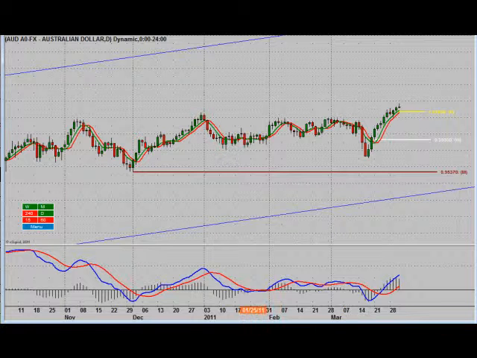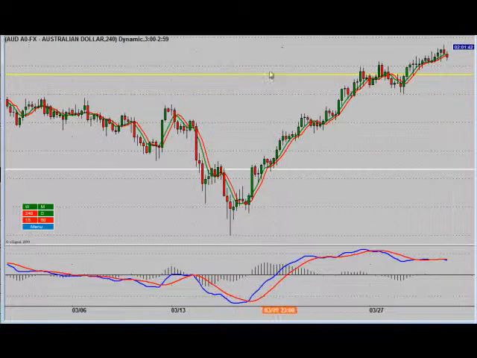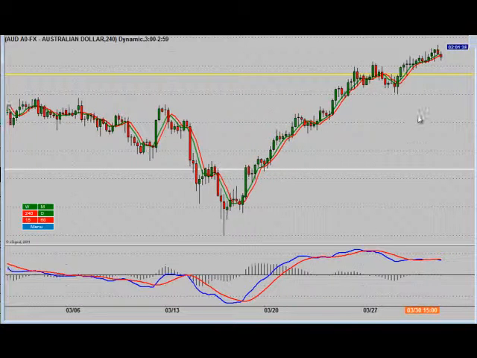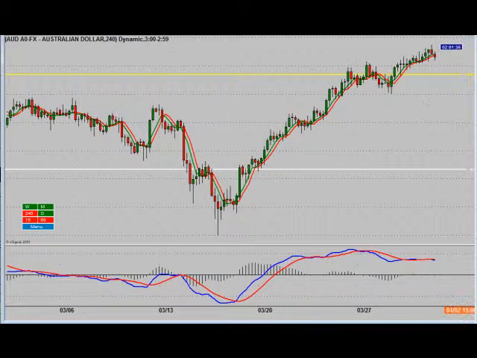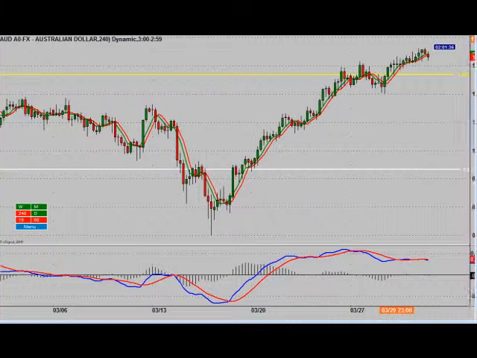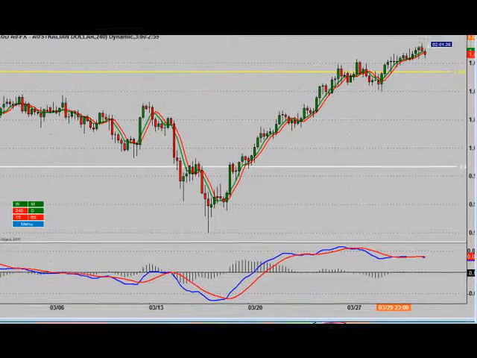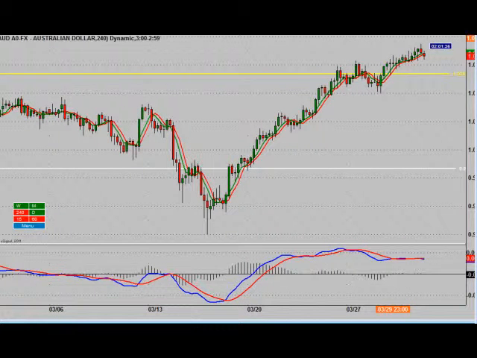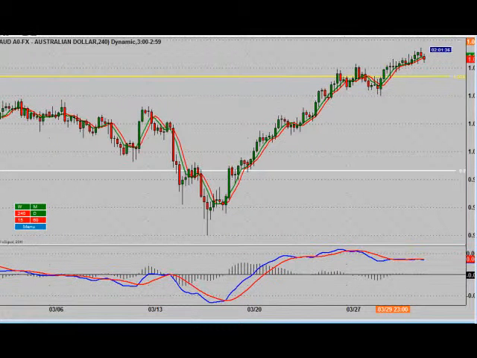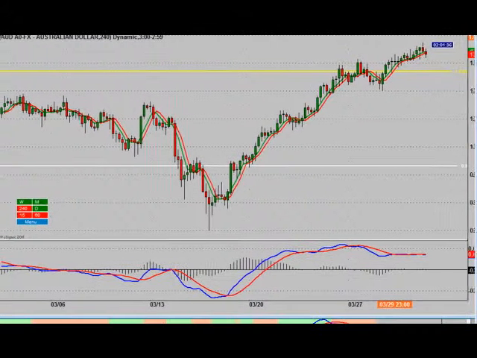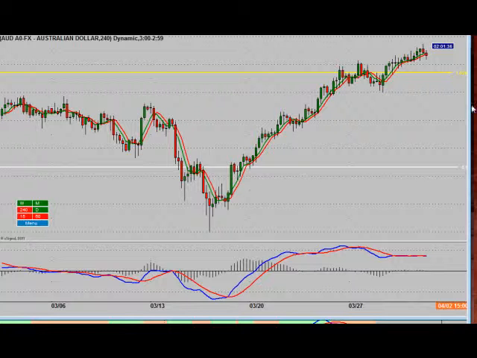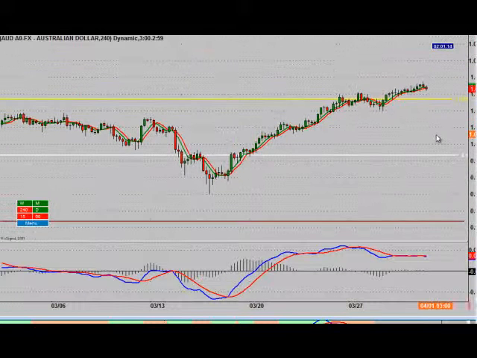You can probably see it better on the 240. Market pulled back a little bit. No big deal. I imagine it's pulling back ahead of that unemployment number tomorrow. You got the big non-farm payroll number tomorrow. So market taking a little breather. We certainly wouldn't mind seeing a bit of a pullback here. There we go. That's what I want to do.